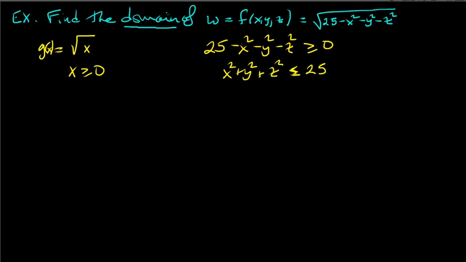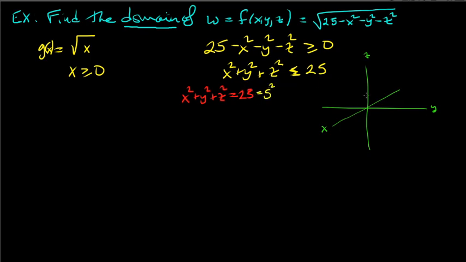So what points are those? Well, if you draw the x, y, z space here, if the less than or equal is throwing you off, why don't we just make it equal to 25? We know what that is, right? That's a sphere of radius, I was going to say 25, but no, the radius is 5.